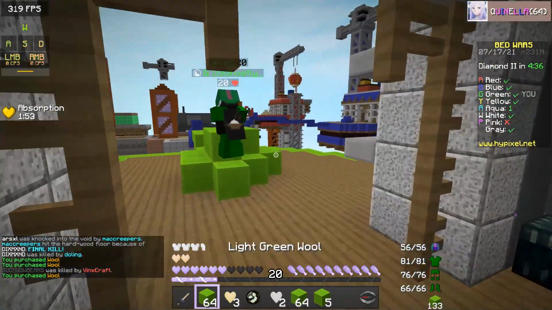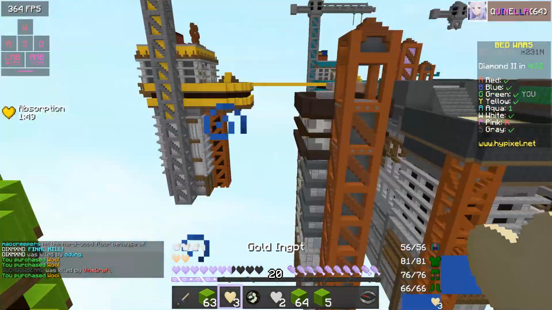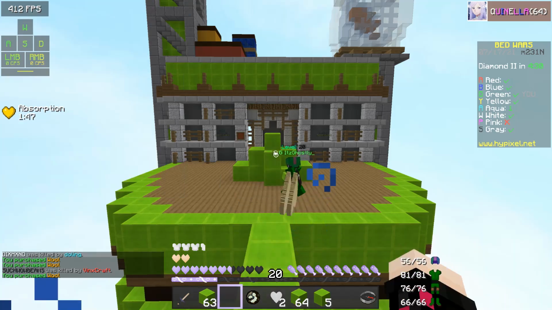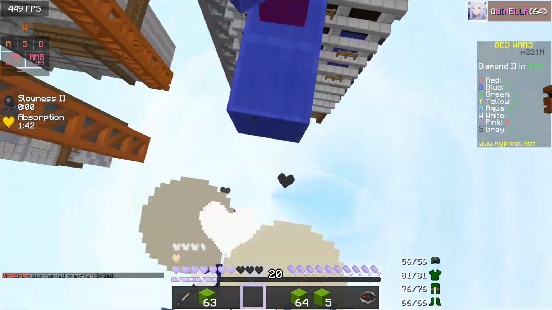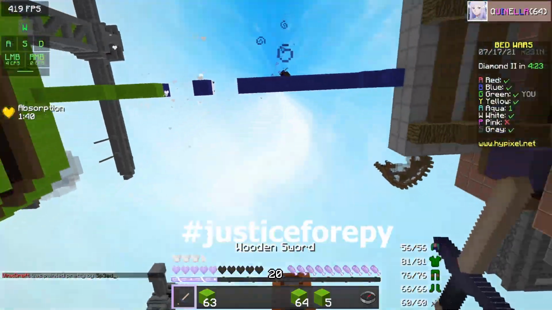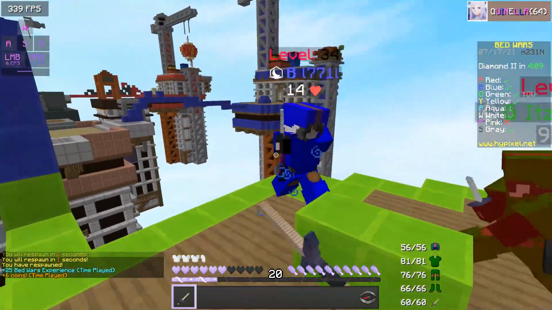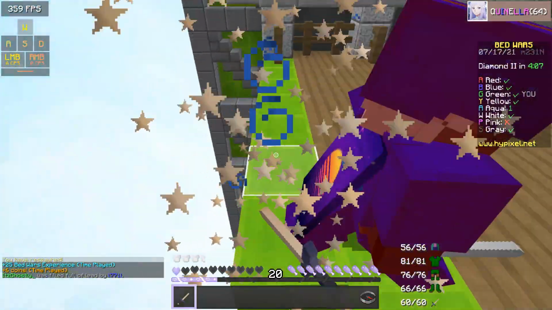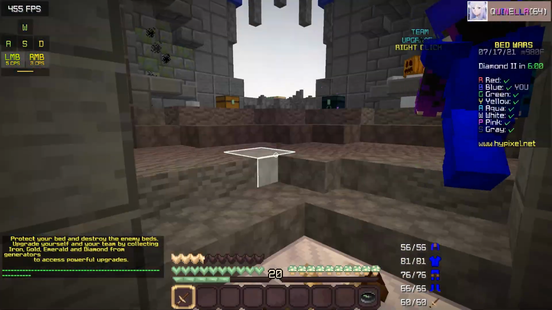Where did our teammate go? Okay, cool. We got two stacks of that, so we can buy another one, so we're just gonna give it to our teammate while we rush. Oh, that girl just ruined my chances of fireballing jumping. Oh.